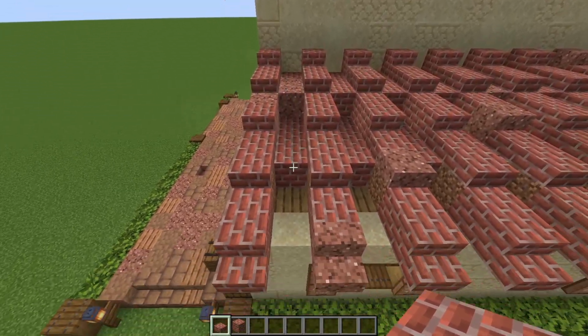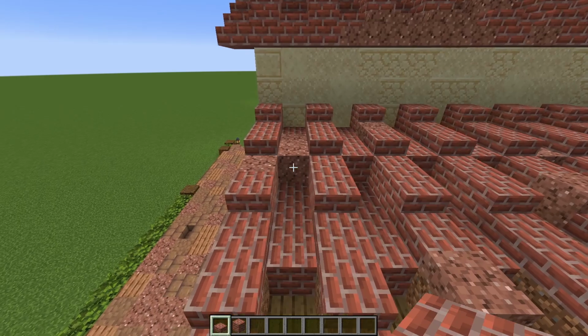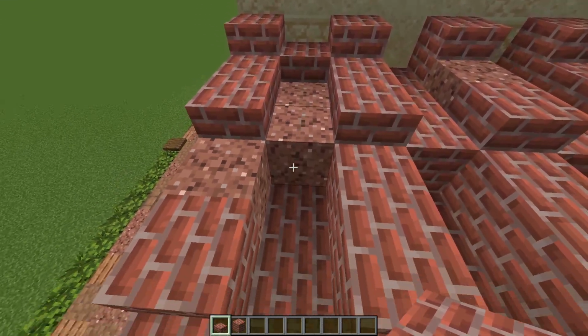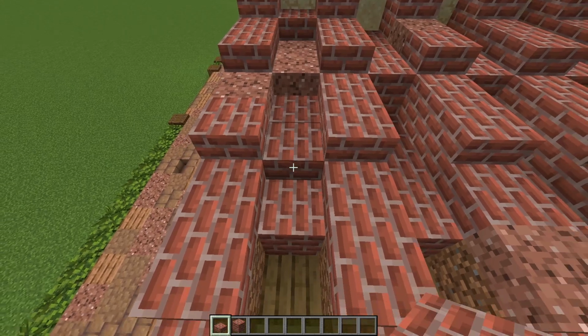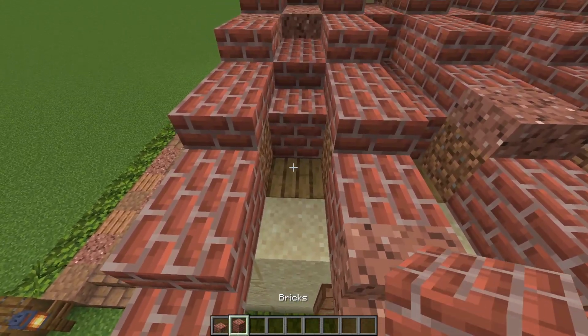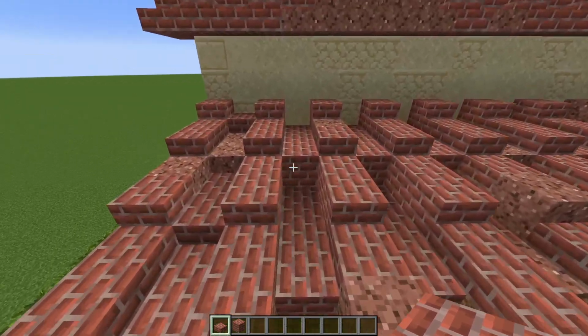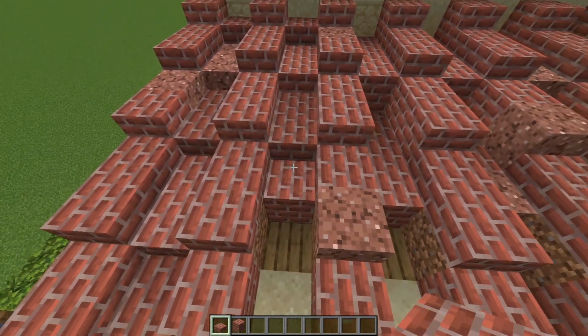And then in between each of these lines we built, we're going to build the exact same thing. So we're going to put a slab up the top, then down here, 2 slabs, then down here on top of the oak, we're going to place a block with 2 slabs in front. So just go ahead and build this over and over.